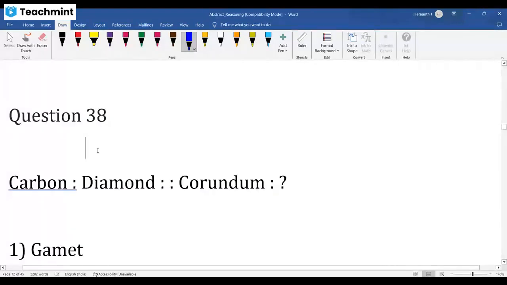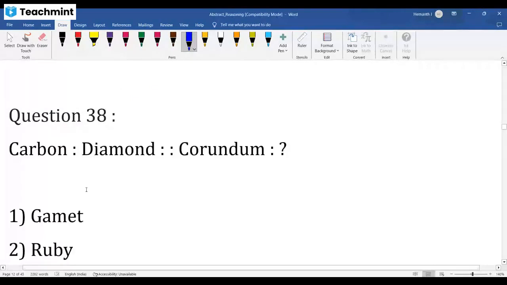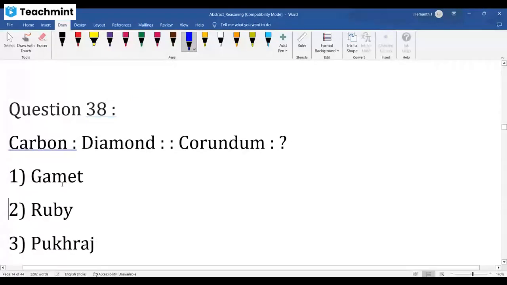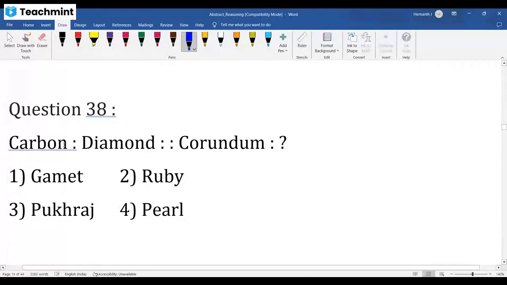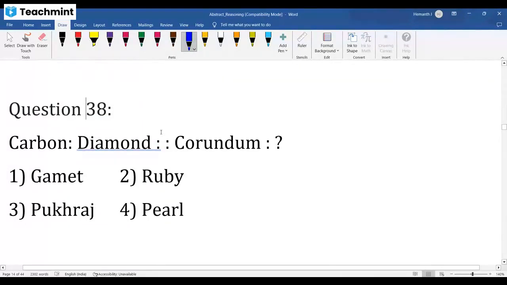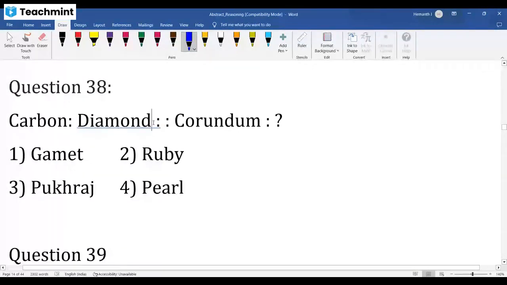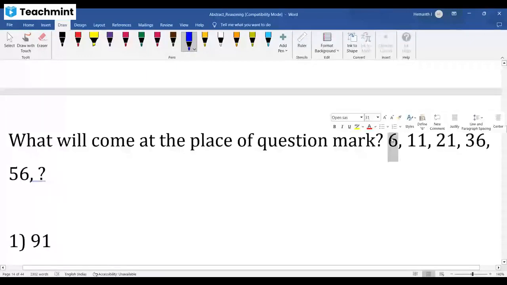Now this one you need to help me out. Carbon, diamond. I think in first phase also we discussed this question. They're asking word analogy in this fashion as well. You just take this screenshot and work on this, okay? We'll share this PDF as well, don't worry. Regarding verbal, I am not that good, so you people can work on that.